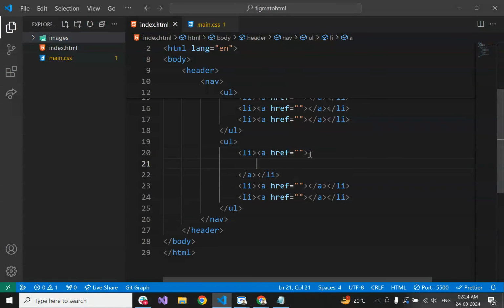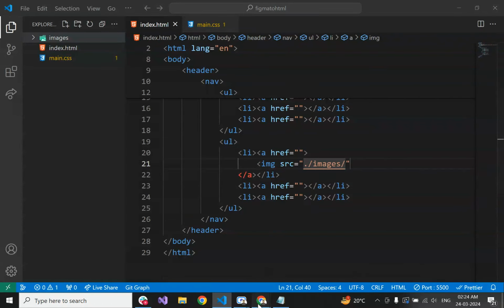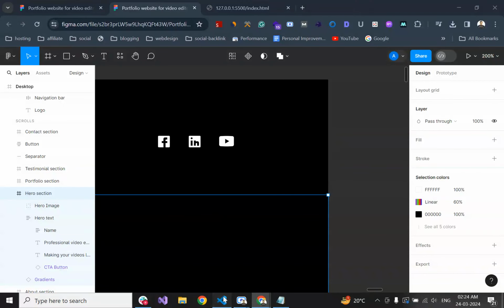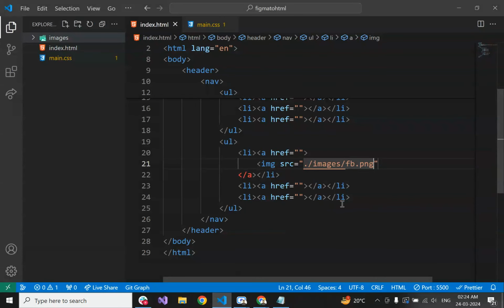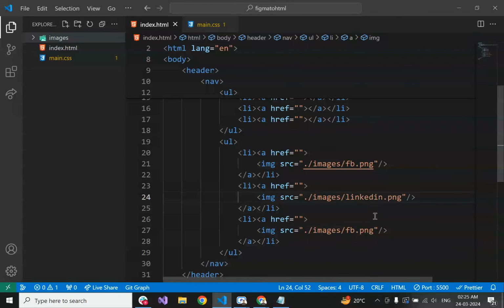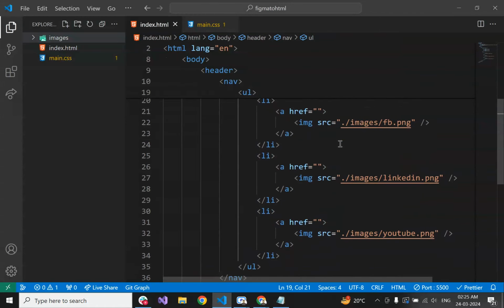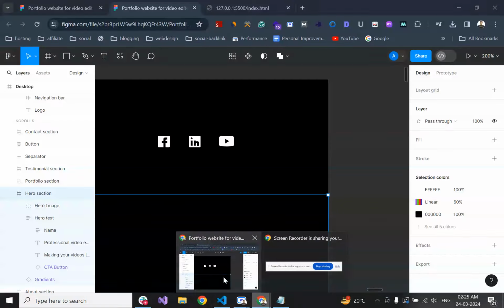Here we will keep these in img tags with the src as images. The order is Facebook, LinkedIn, and YouTube. So first will be Facebook, then LinkedIn, and YouTube. Let's format it. So now our page is looking like this.